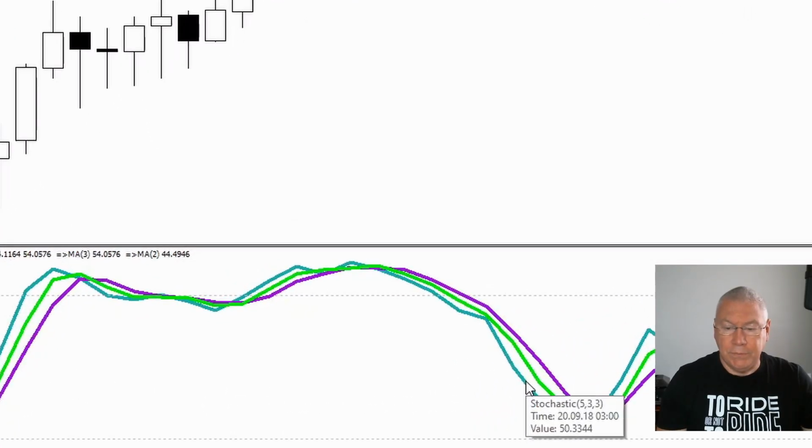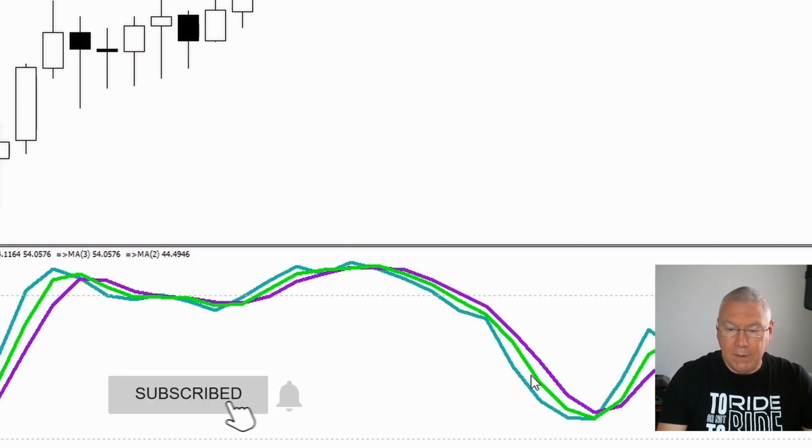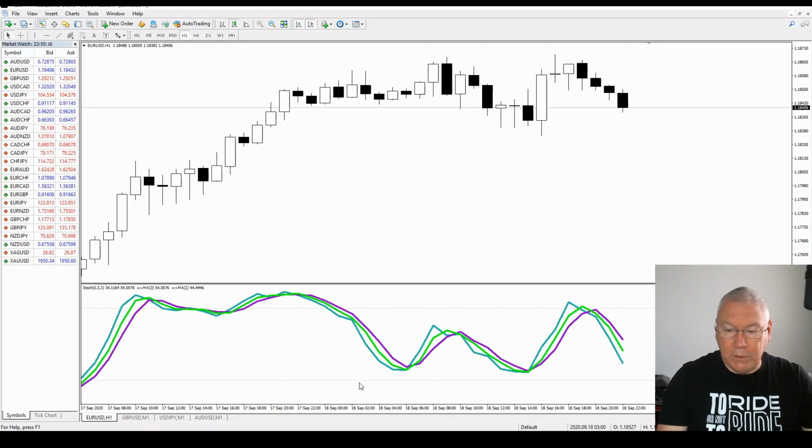On the screen, I have the indicator we're talking about. I have the stochastic line and then a 2-period moving average on the stochastic and then a 3-period moving average on the stochastic. So stochastic, fast moving MA and slow moving MA. And the request is to write an EA that will trade when these are above or below certain levels. So now let's look at the code to do that.